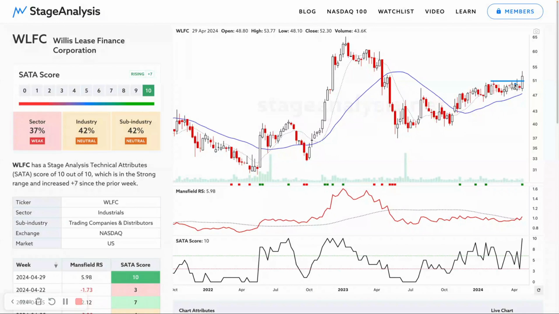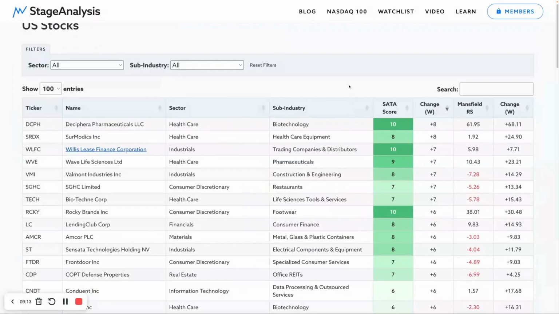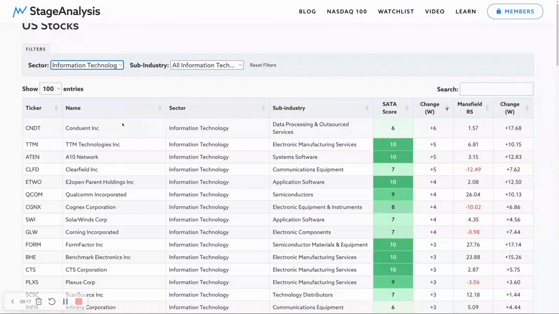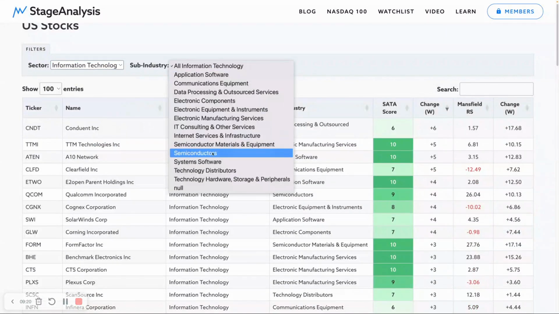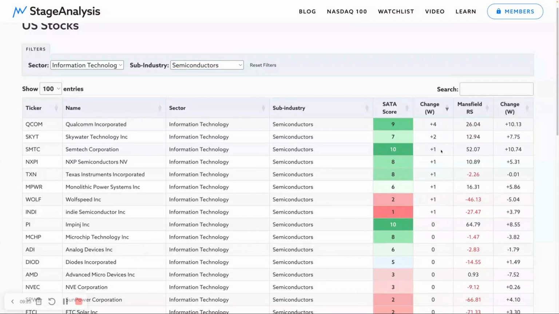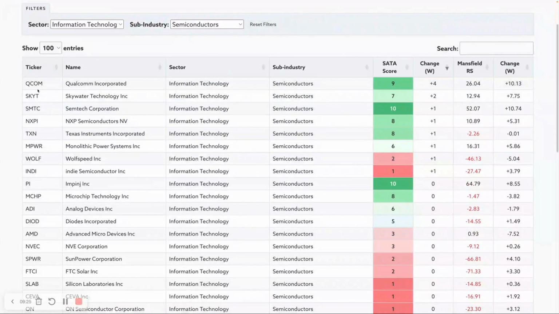So this is one way you can do it, and as I said, you can switch to just doing it by the individual groups or sectors. You just want to look at semiconductors, for example. Here you want to see the strongest changes in the semiconductors. You can see QCOM, for example, here, Skywater, SMTC. So QCOM with a further stage 2 continuation breakout attempt here.